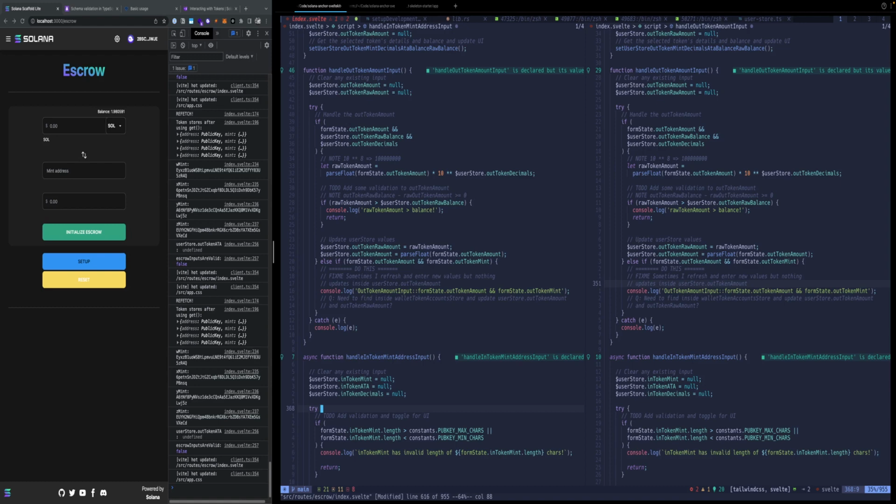I'm completely breaking my UI and getting kind of upset about it.